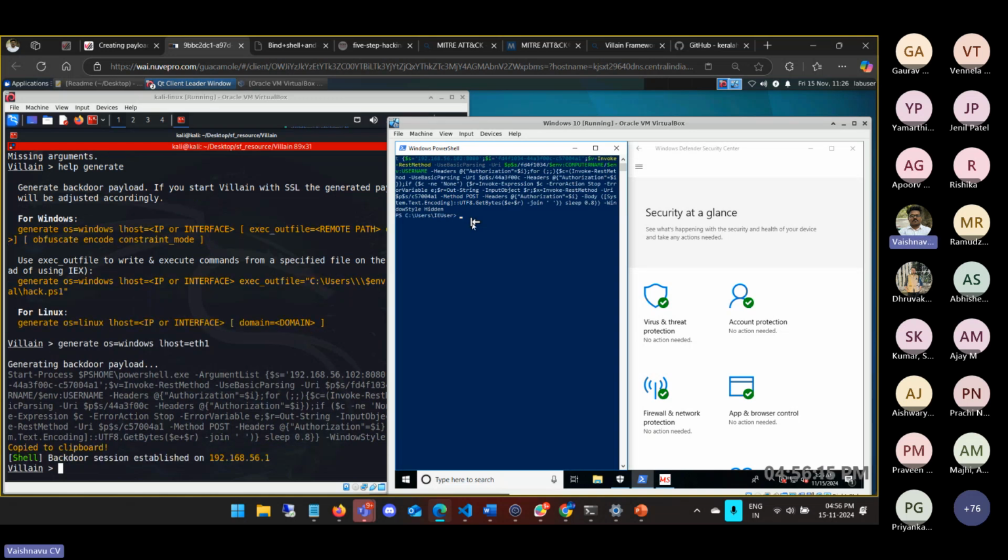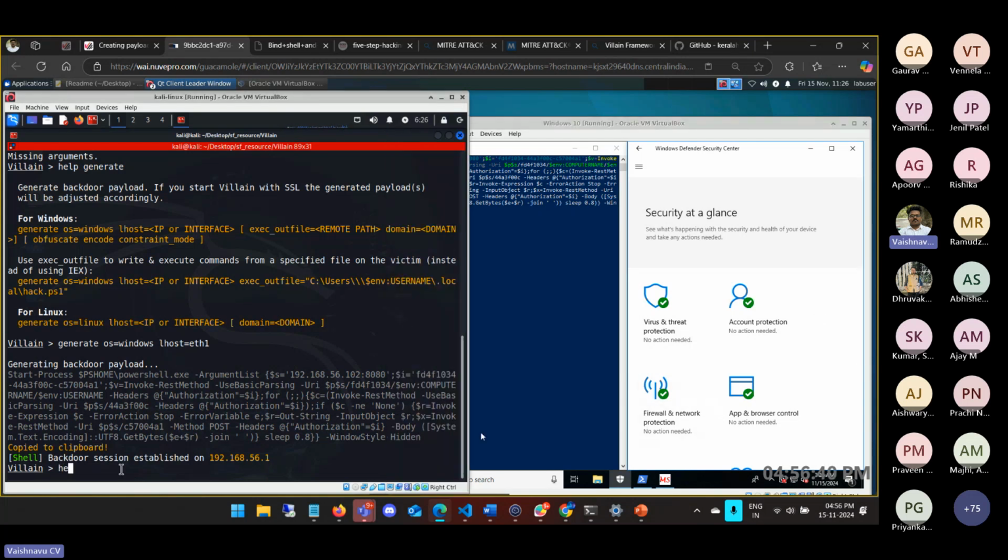The script is running. There is no pop-up. You have to closely observe this. There are no red color flags, there is no error, there is no malicious script warning, nothing just happened. I don't know what Windows Defender is doing. It's not doing its job. See, we have bypassed. We have literally bypassed Windows 11 security, and we received a backdoor session.